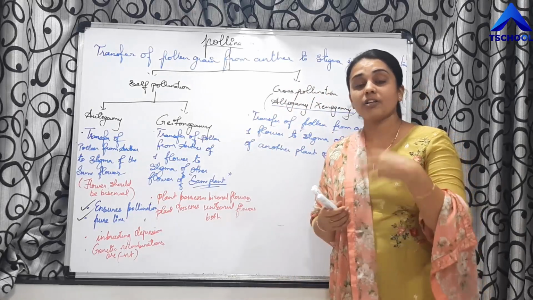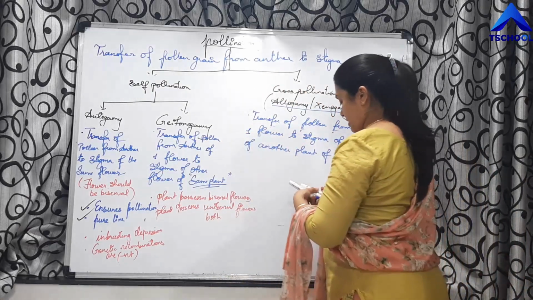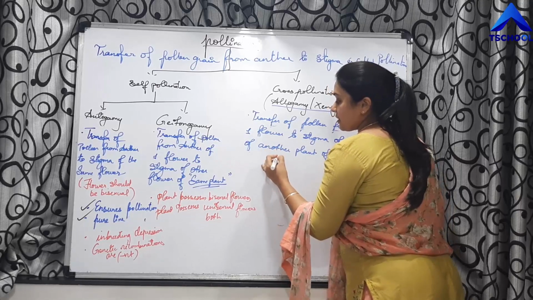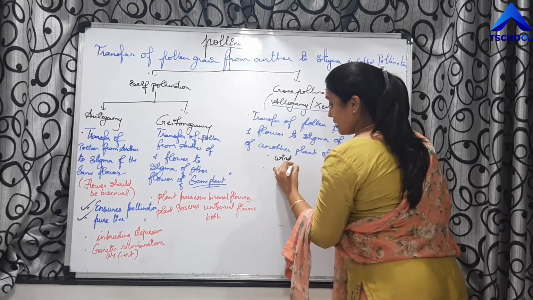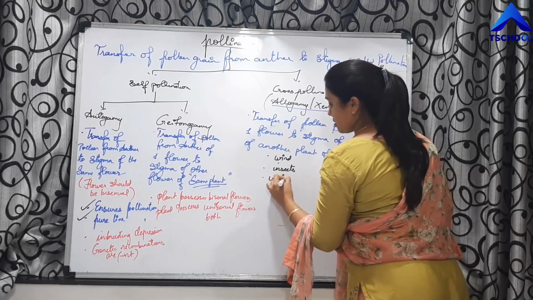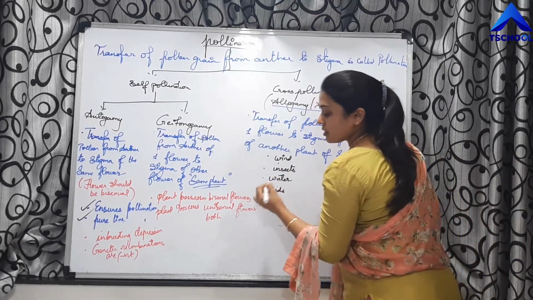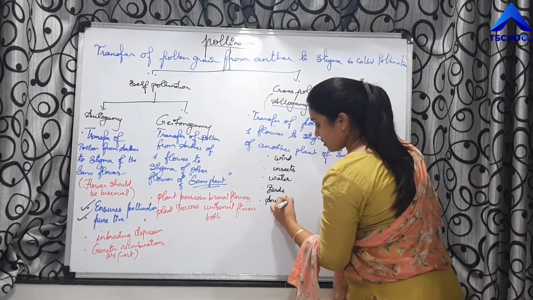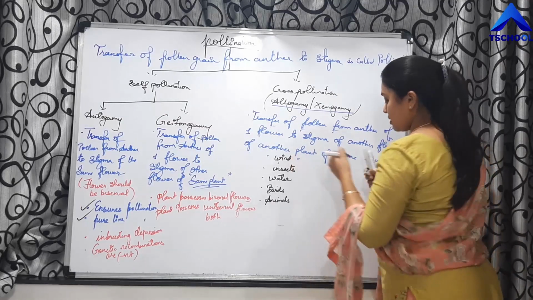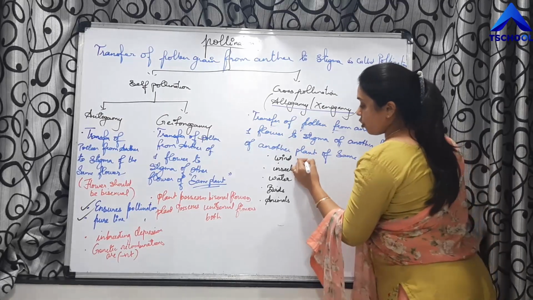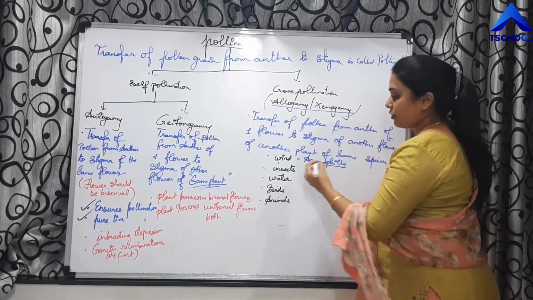But for cross-pollination, there should be some pollinating agents. There are different kinds of pollinating agents. Which are those? Such as, say for example, wind, insects. Insects are the pollinating agents. Water, birds, animals, right? And there is a specific name given for it. If wind, air is the pollinating agent, such type of pollination is called as anemophily. It is called as anemophily.